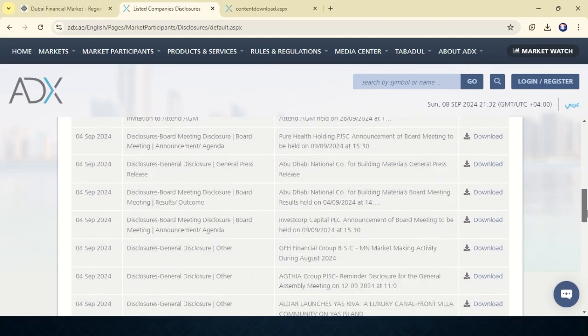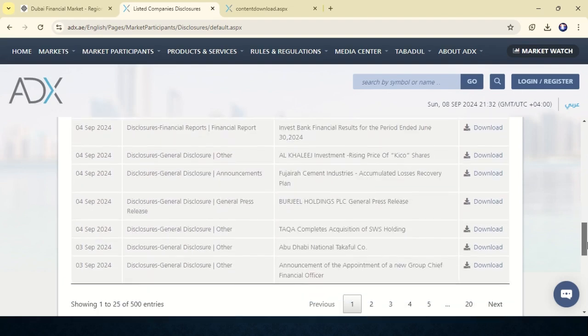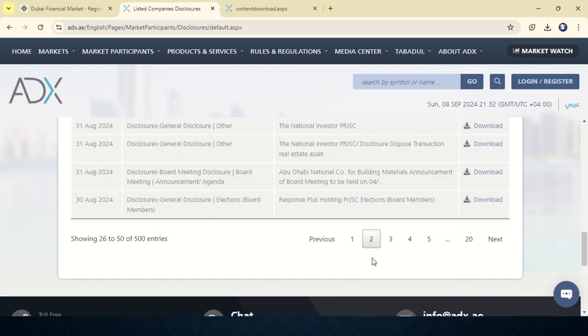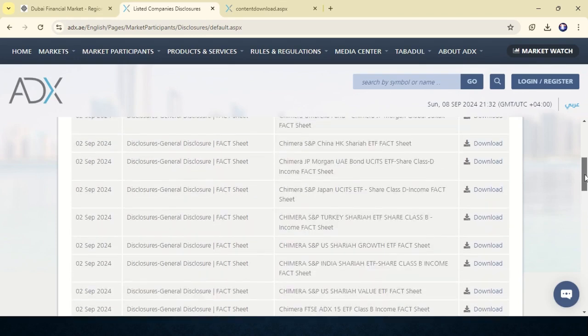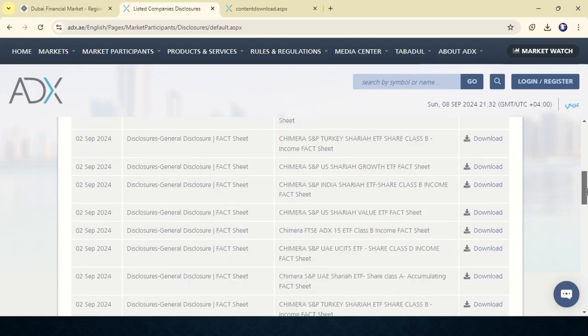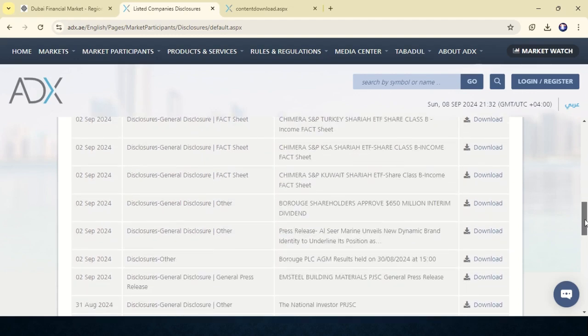For example, come down and check whether any other board meeting details are available, go to the second page, and go a little up.